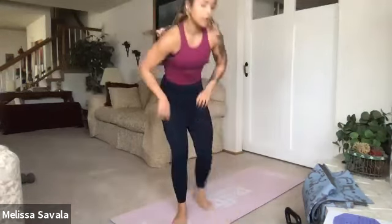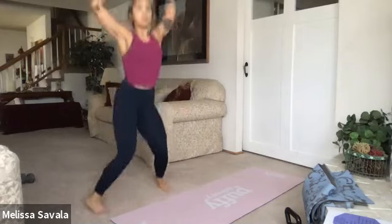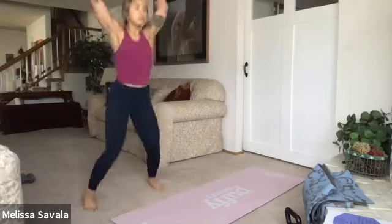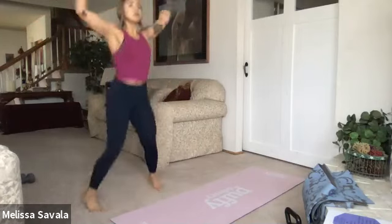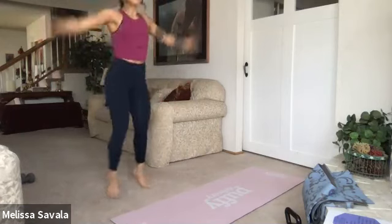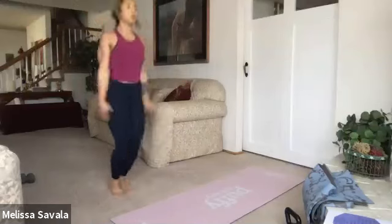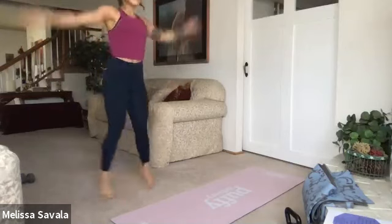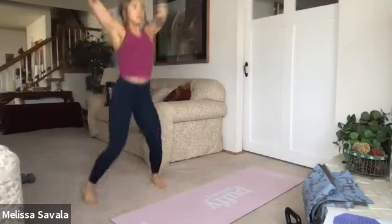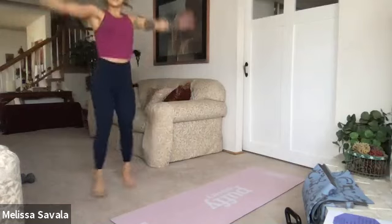Then we've got the 2 lunges to 2 jacks for 12 sets. We ready? Catch your breath, deep breaths. Ready? 3, 2, 1. Jump, jump. 1, 2. 1, 2, 3, 4. 5, 6, 7. That's 8. 9, 10. Keep it up. 11. Last one. Woo, that's 12. Good job.